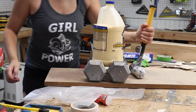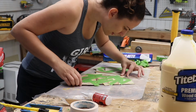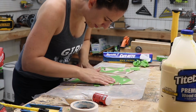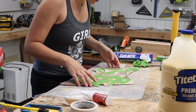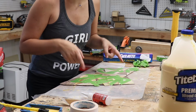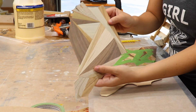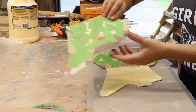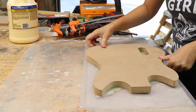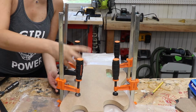All right, let's see how this did. Not so bad, but not perfect. I'm gonna try another way to glue this on because that was a disaster. This time, I decided to just glue up the whole taped up piece at one time. So much easier. Working late at night always causes problems for me, and I need to remember that more often.